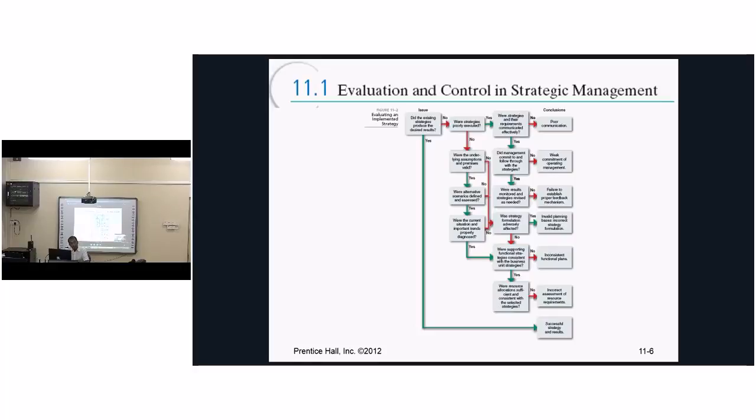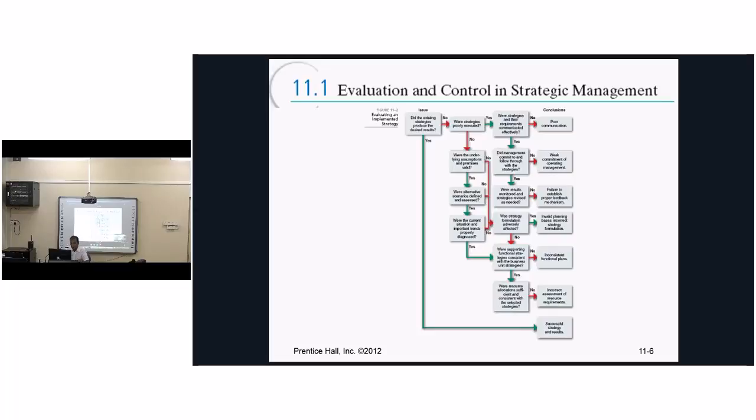Perhaps things would have substantially changed between when you plan and when you actually execute it. For example, there could have been some unforeseen events, changes of the structure, change of currency. You have estimated the US dollar to be at the same level, but unfortunately it got depreciated during the period. So there are certain assumptions that could go wrong. Are the underlying assumptions and the premises still valid?